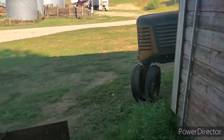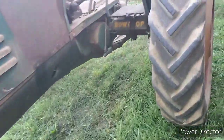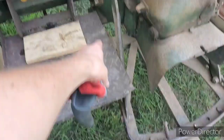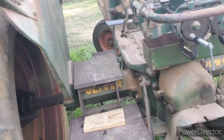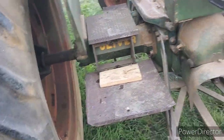So when we were crawling around on the 77, we tripped a few times, because you get used to not having a step. This thing didn't have any step on it. It just was your drawbar and your axle. And we dug this out of the trees. Well, it wasn't buried. We knew where it was, but once we found out we were getting it, that thing had its name on it.